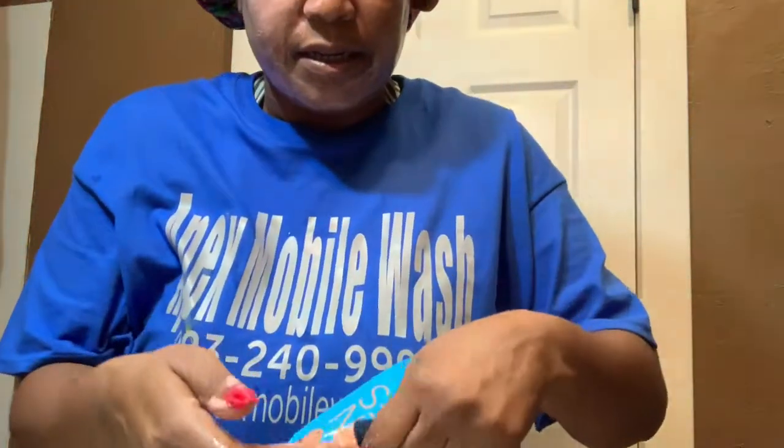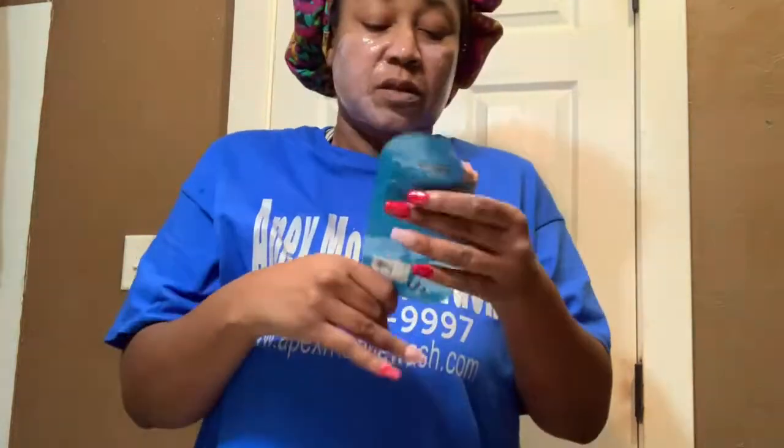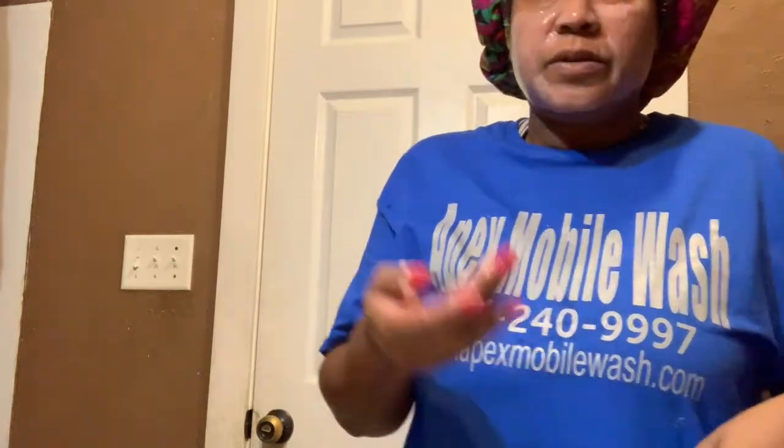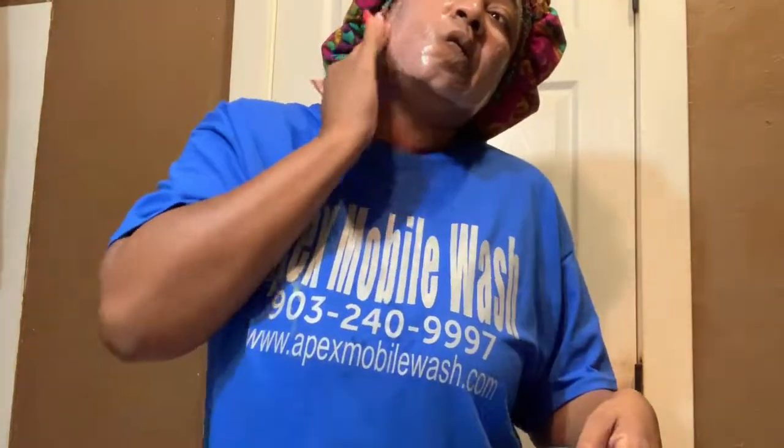I'm trying to get it all out of this package without making a mess and getting it all over my face. And already have it on my hairline. Y'all know I'm bad about that. It's not a lot in these. That's why I don't like buying these little paper ones, because it's not a lot. It's not really neon, y'all. I love the smell though.